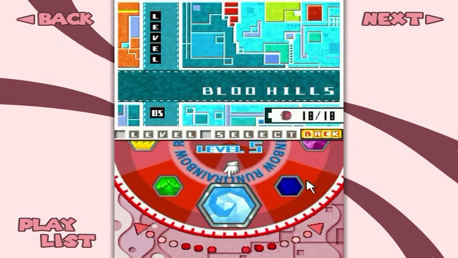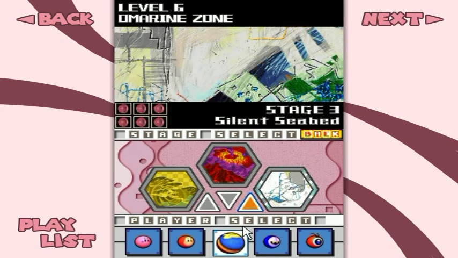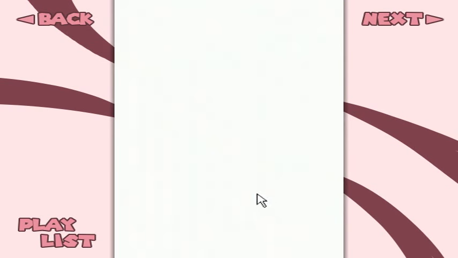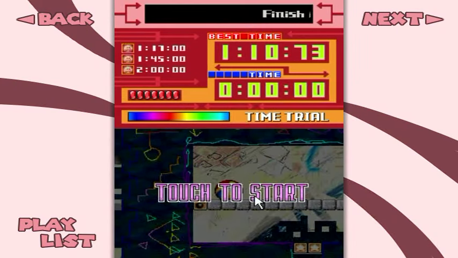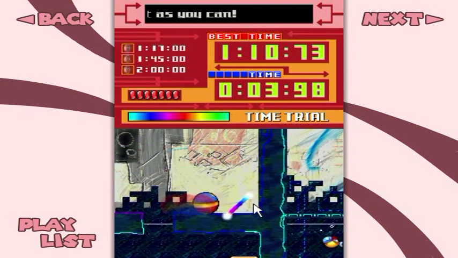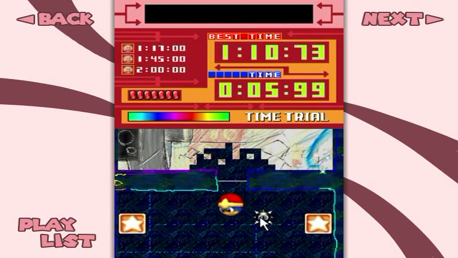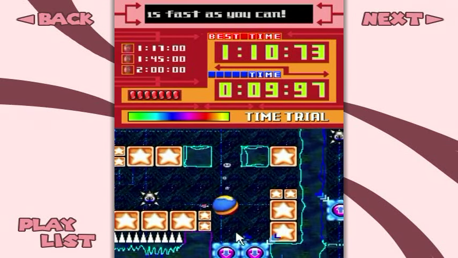Where is a level that has water immediately? How about Silent Seabed? Okay, here's something I didn't really show with King Dedede here. Oh, I did the back thing again. Okay, so I'm gonna go into here. It doesn't really matter which one I choose. I'm just doing a demonstration here. What King Dedede does in water is he sinks. You don't need to use lines to push him underwater.